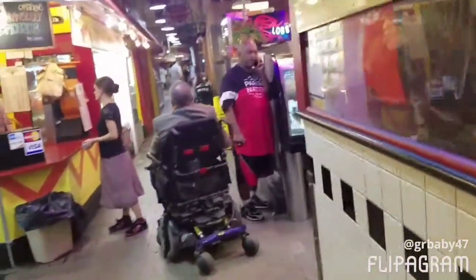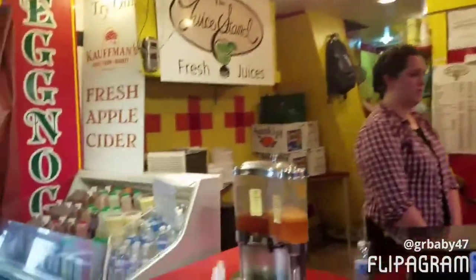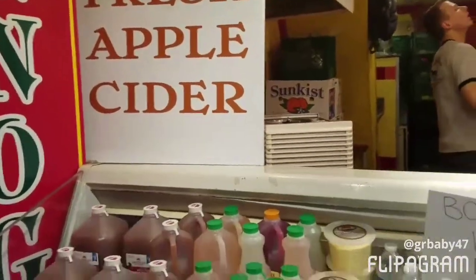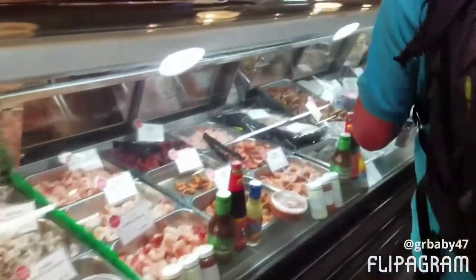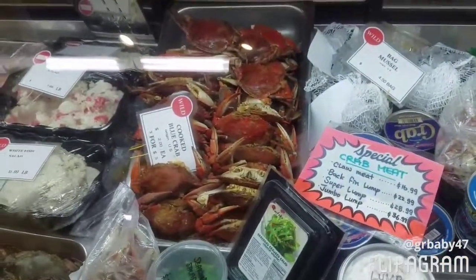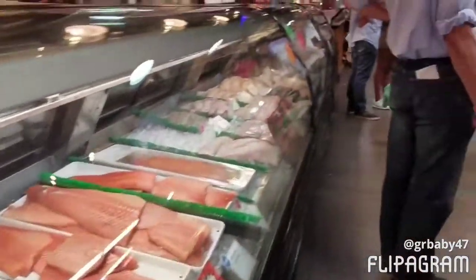They have strawberry lemonade but they also have fresh apple cider. Where did hubby go? I don't know, let's find him — probably over here. He's over here with the seafood, I should have known. Let's see what they have. They have all types of seafood in here, this is just so nice.